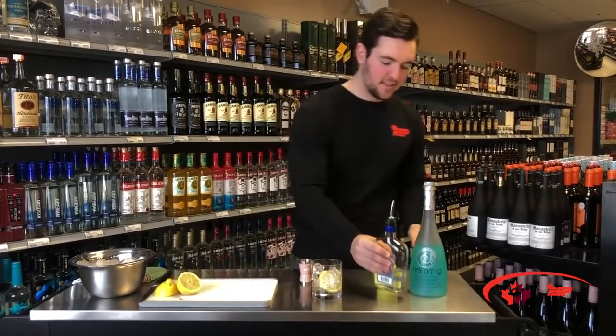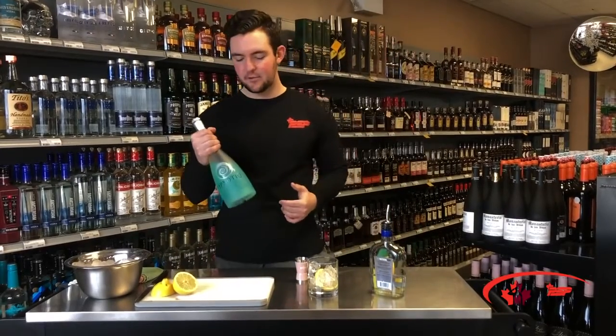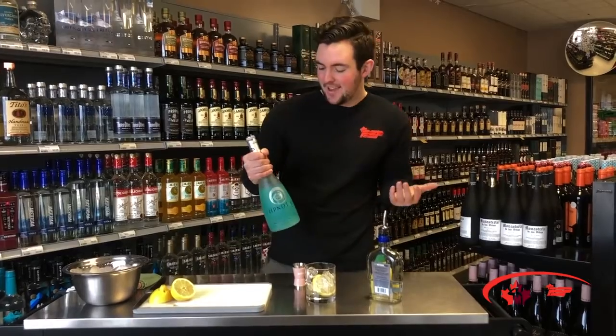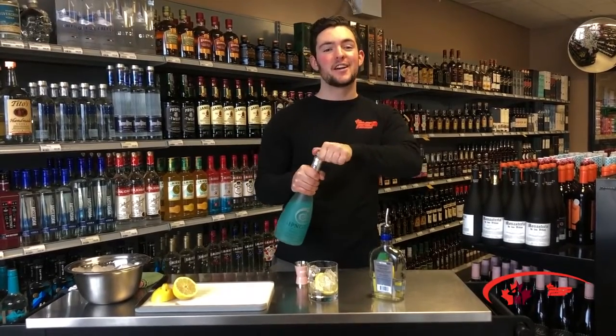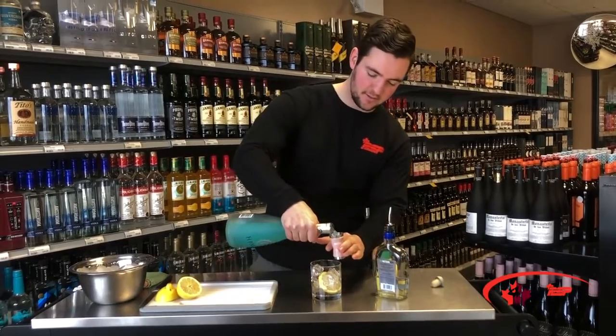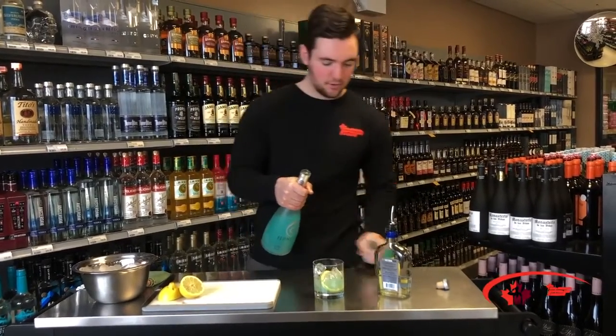And then this is where you can kind of have fun. You can either use blue curacao, you can use what we're going to be using today, Hypnotic. Anything that's blue, just kind of make your drink fun. So we're going to come behind with 1 ounce of this one, just in there. And we're getting that nice blue.